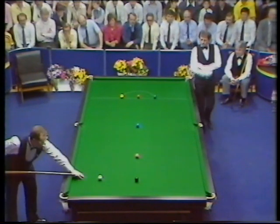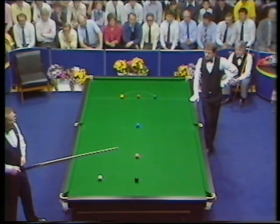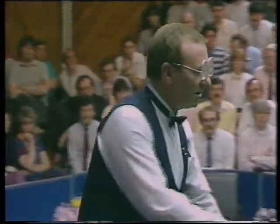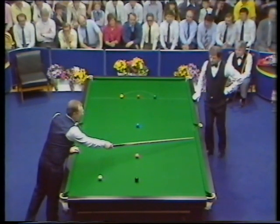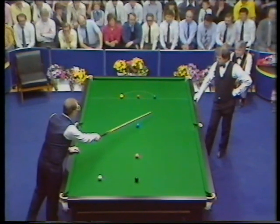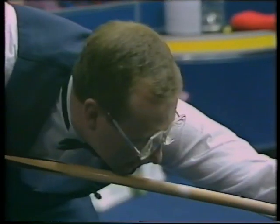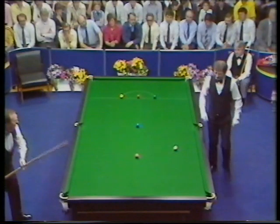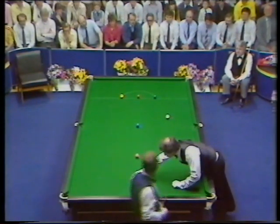And this is a stun shot again. Don't really need any side, maybe a little bit of left-hand side, but as I say, that makes the pot a little bit more difficult. So we're going to try and stun off about a foot above the middle pocket. And a little bit of side should take the cue ball down towards the yellow. Not bad, is it?